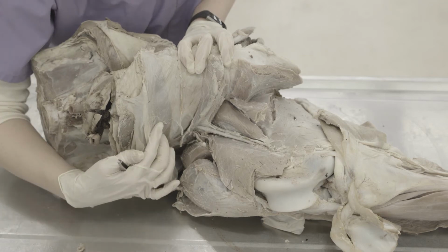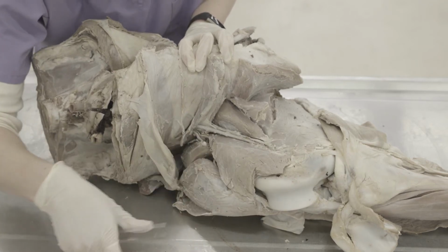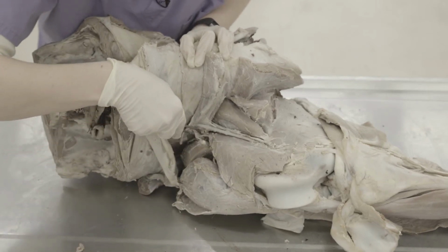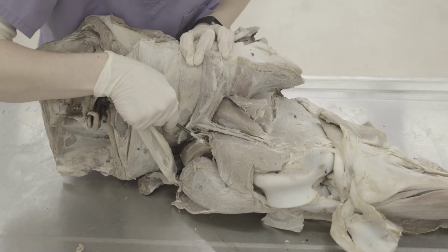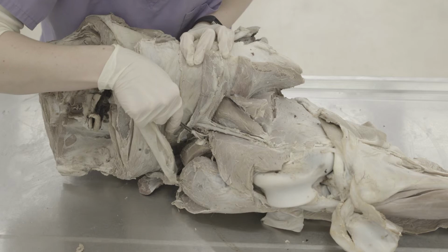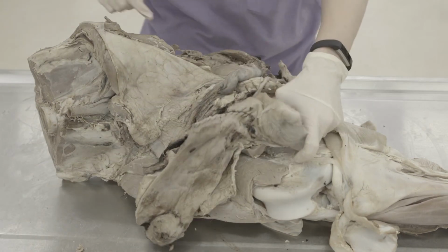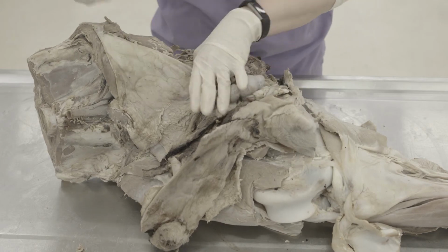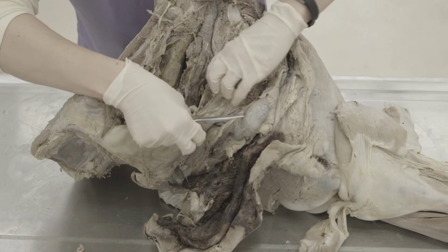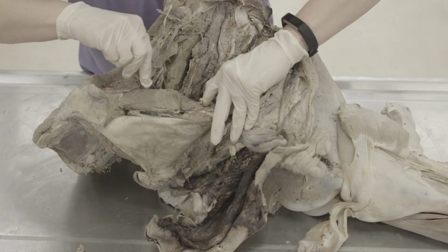Here you're looking more at a cranial view onto the medial side of the thigh. When you're looking at that area, you can try to look for the femoral nerve, which is this large branch that comes out and then branches off everywhere into the muscles. So this is going to be that femoral nerve. You can look for that. And then also, from this side, you can see the obturator nerve again, and it may be easier to find if you try going through the hole that you made rather than inside the pelvis.